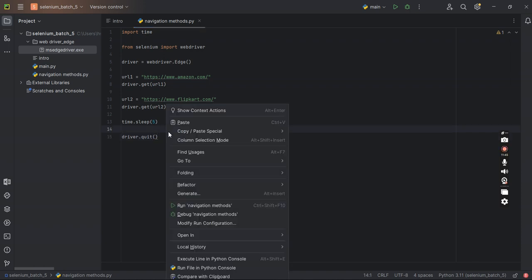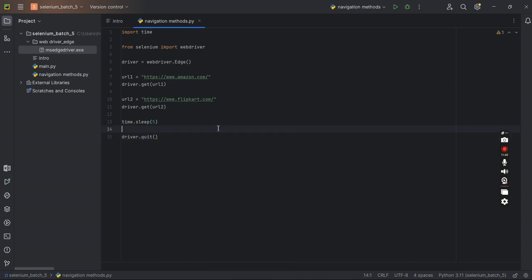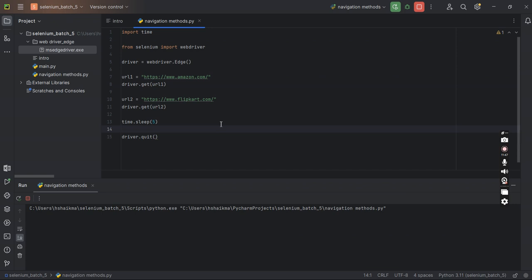So let me run this. I have run it. First it needs to open the Amazon website, then it should open the Flipkart website, then wait for 5 seconds, then quit the window. This is what needs to be done.